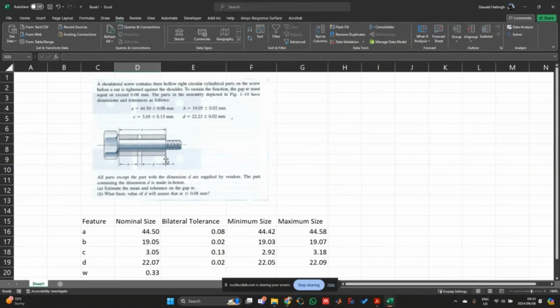So do I actually have a gap before the thread starts? In that case, it's clearance. Otherwise, I'll have interference if this gap is smaller than 0. In other words, if these cylindrical parts actually overlap a bit with the thread that I have. Right.